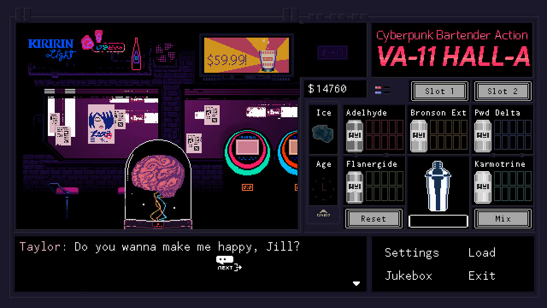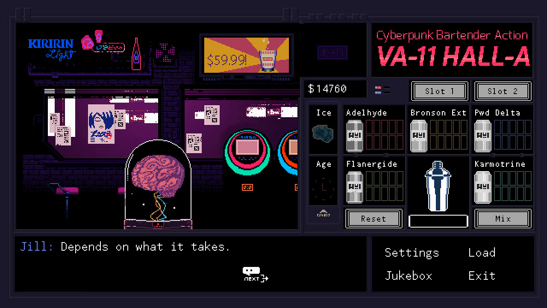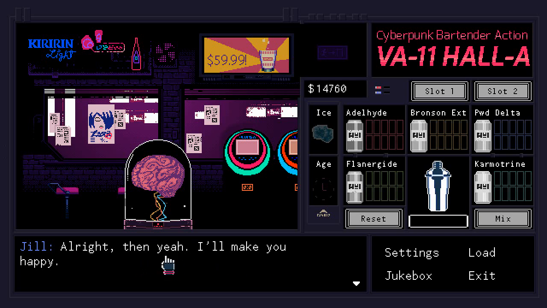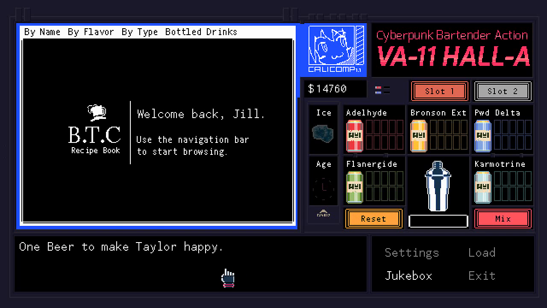Do you want to make me happy, Jill? Depends on what it takes. Don't worry, just give me a beer. Alright, then yeah, I'll make you happy. One beer to make Taylor happy.